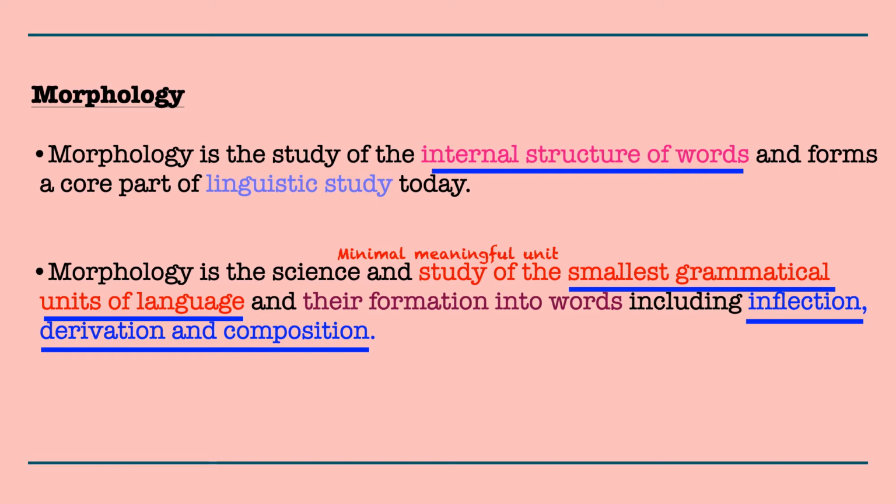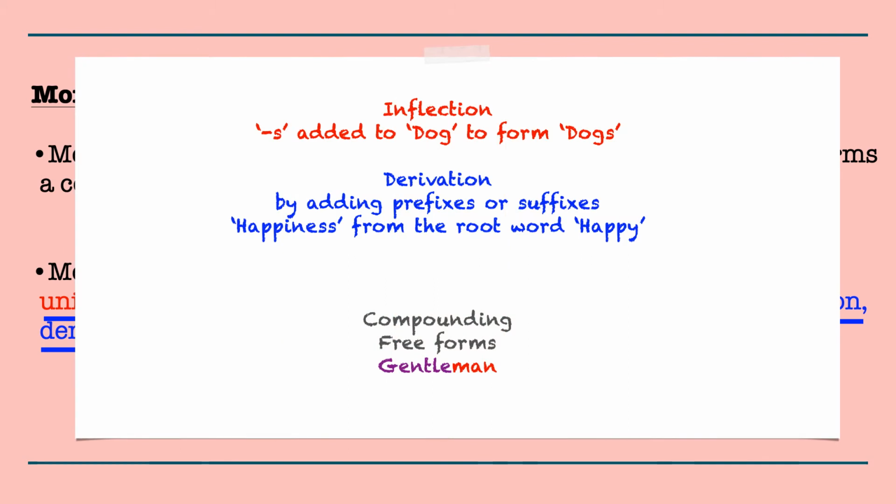Now just go through the terms inflection, derivation and composition. Inflection refers to a process of word formation, in which items are added to the base form of a word, to express grammatical meanings. For example, the inflection S at the end of dogs shows that the noun is plural. So, inflection is the grammatical term for letters added to nouns, adjectives, and verbs to show their different grammatical forms.